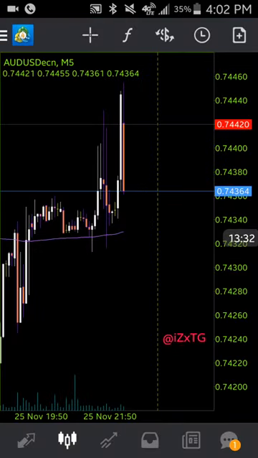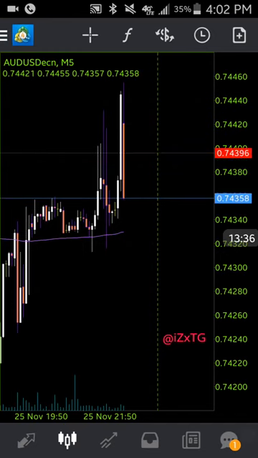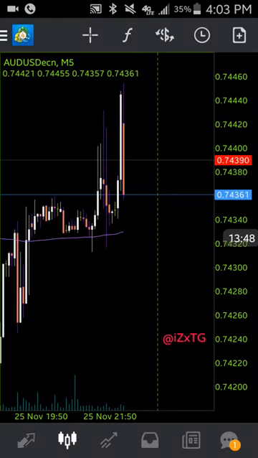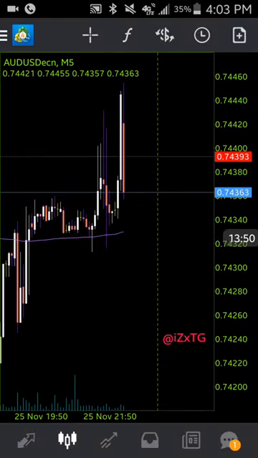So there is a lot more you can explore with MetaTrader 4, such as the community feature over here. If you like to chat with other traders from around the world, you have something called a MetaQuotes ID. And again, I'm happy to help assist you along this journey.